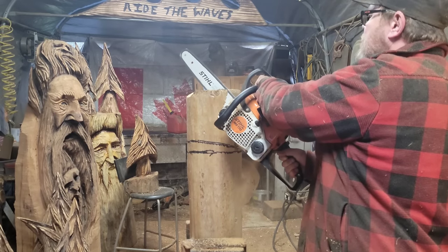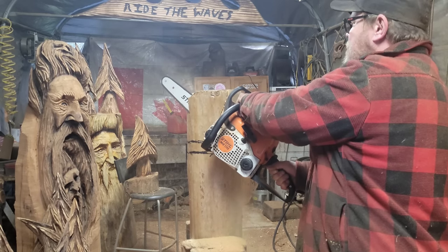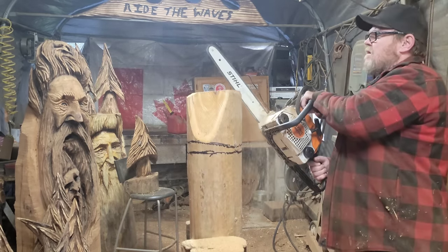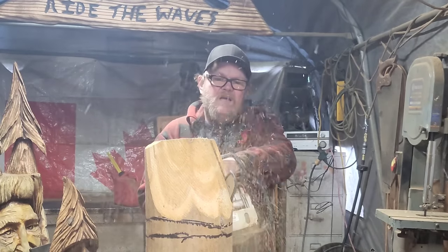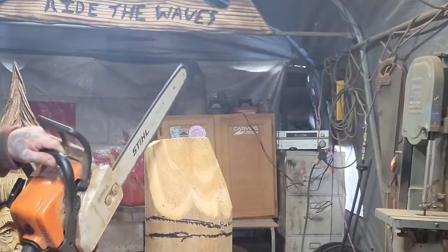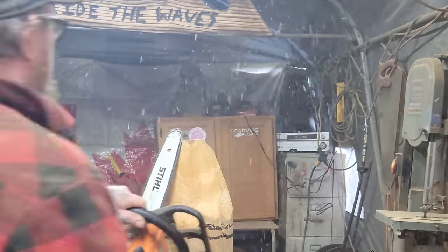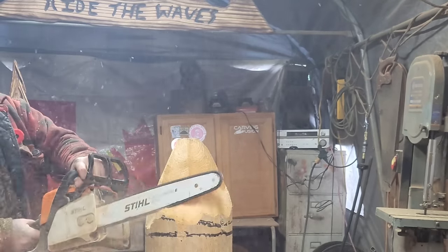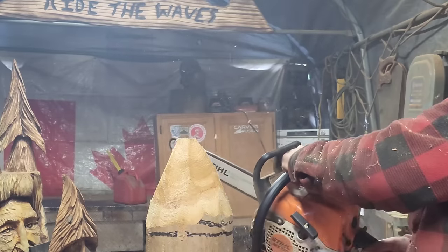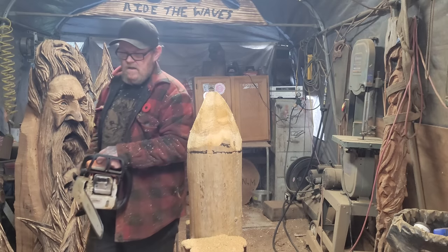So, I guess this would be called the wedge cut. These cuts always take a while because you're cutting against the grain, kind of with the grain. I'm just using a Stihl 170 with a stock bar on there. You're doing the gnome's caps. You can do them pointy, you can do them tilted over, you can do them any way you want. I'm just shooting to get this done quick, so I'm doing a simple one.